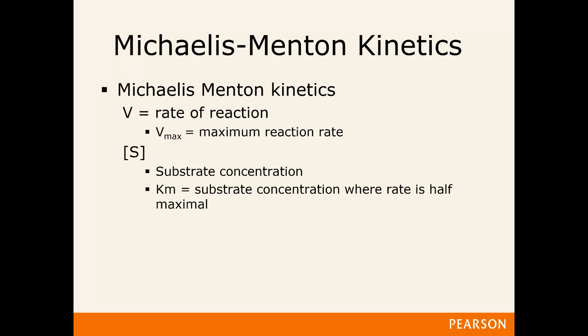Tonight we're going to talk about the Michaelis-Menten kinetics, and I just want you to know that your textbook has a lot more derivations and a lot more math than we're going to need. We're really looking at this from a conceptual point of view. So a couple of key terms. V is reaction rate or speed, and Vmax is the maximum reaction rate. We're also going to see the term substrate concentration, which is molarity. And then there'll be another term called Km, which I'll get to in just a moment.